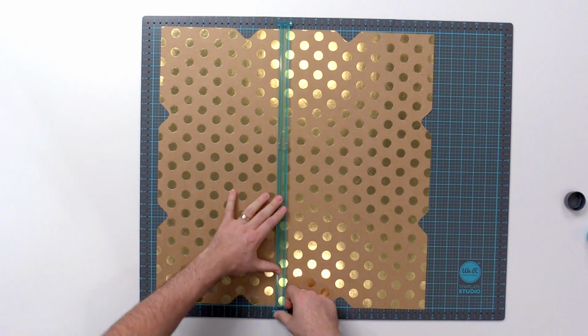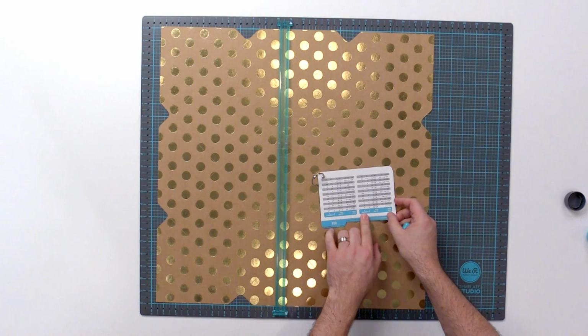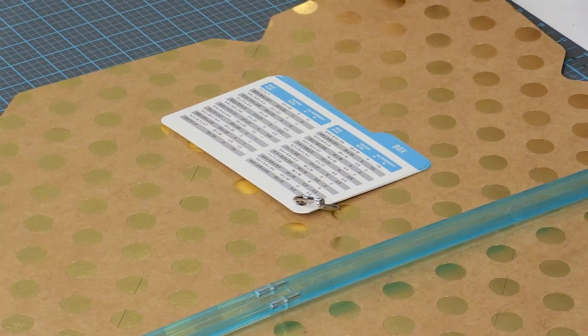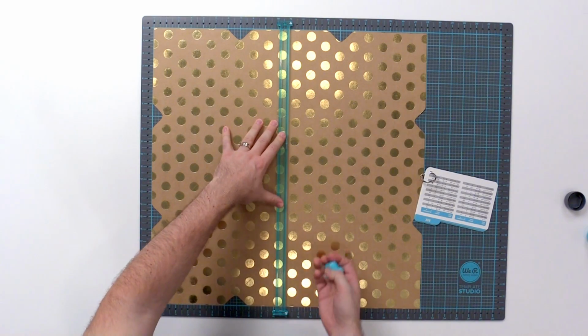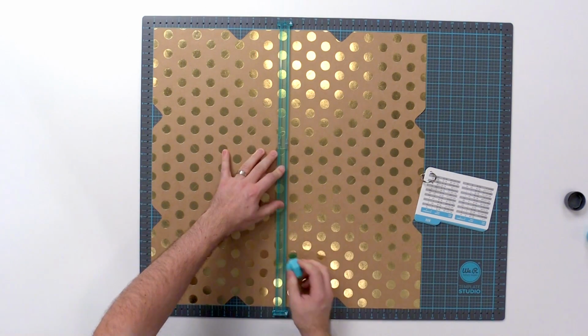just like this. Now I'm going to pull out my instruction cards again, and I'm going to look down here for alignment B. Alignment B is going to tell me where to align my paper for this score line. And this one says to align it to 0. And what this is doing is this is going to give me some of my side scoring.